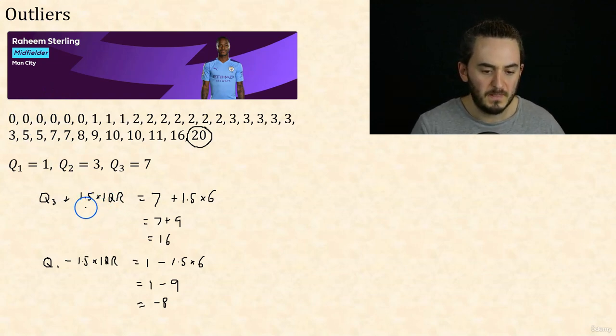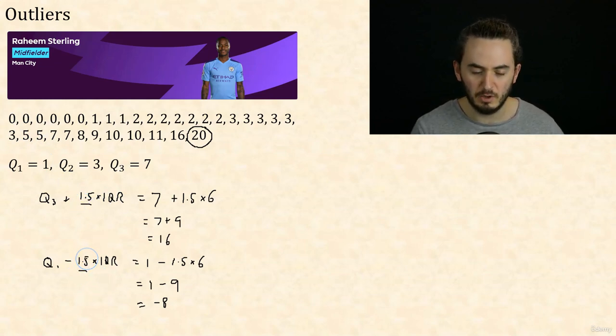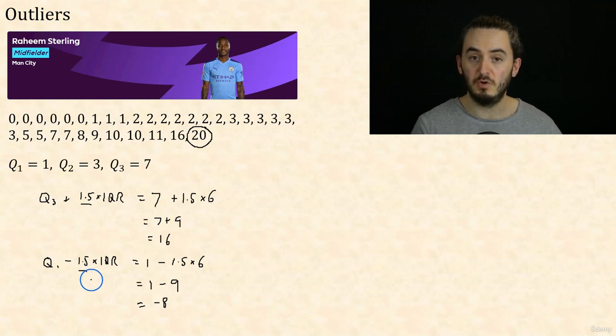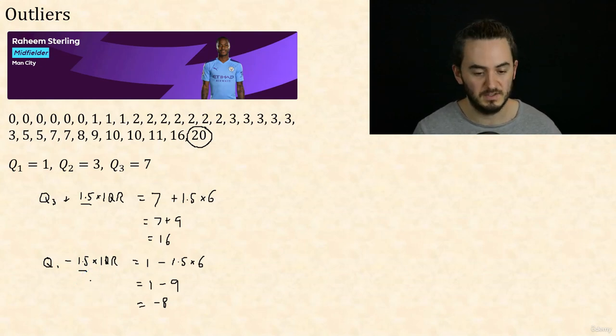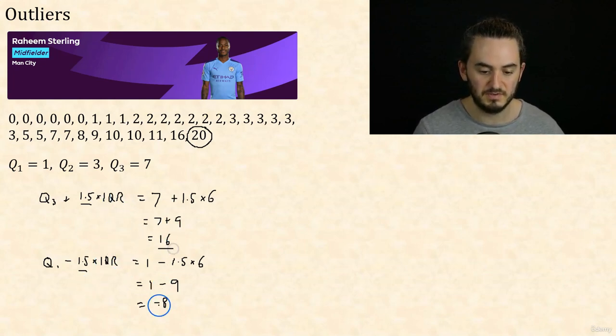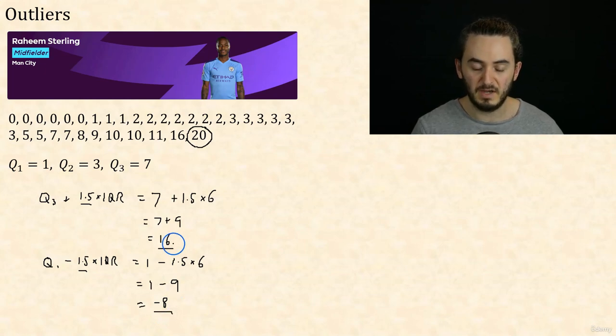Now it's usually 1.5 which you're asked to use, but in the exams, you'll always be told what it is. So they might sometimes say an outlier is any value which is Q3 plus 2 lots of the interquartile range, or plus 1 lot of the interquartile range, or that kind of thing. It's not always 1.5, but that's by far the most common definition of what an outlier is. So, just to summarize, you want to use the rules given in the question to come up with some upper bounds and lower bounds. Any data point bigger than the upper bound is an outlier, any data point lower than the lower bound is an outlier, but sometimes there are no outliers on one of the ends.